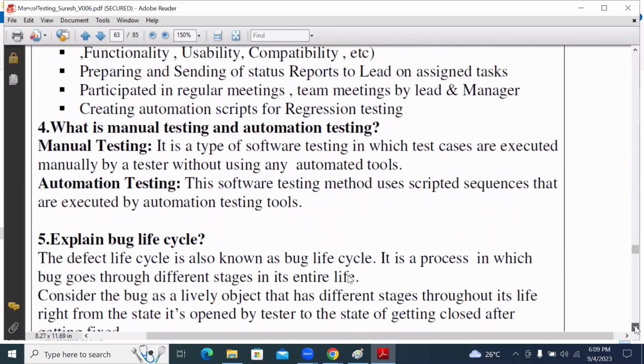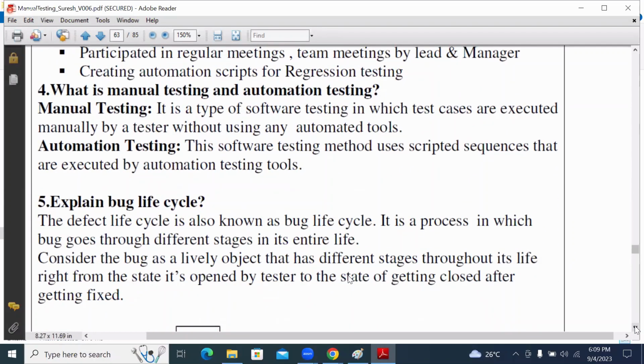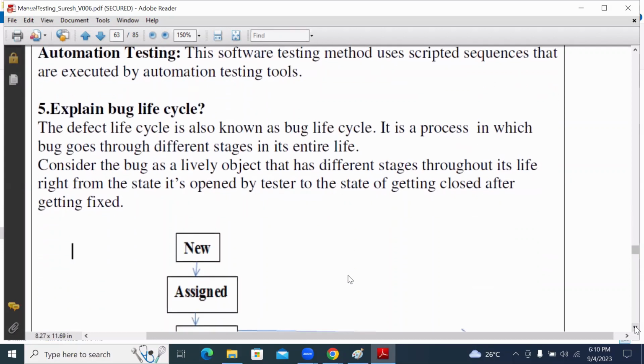Just the conclusion: how you can expect different types of questions at fresher level and at experience level. All the different questions got documented.